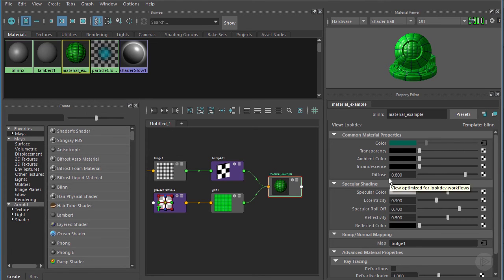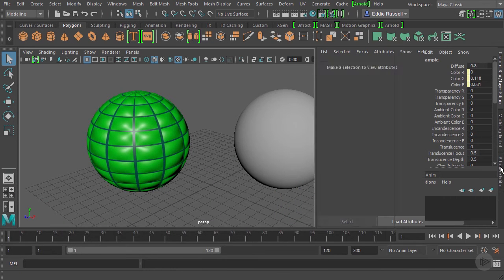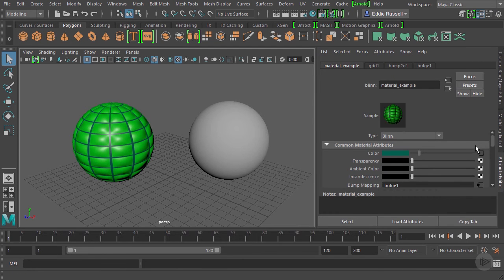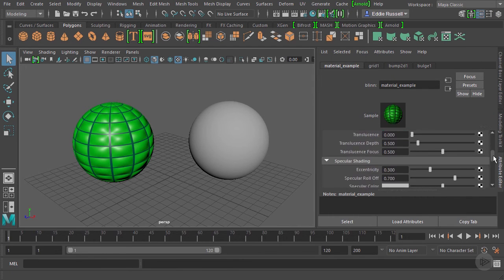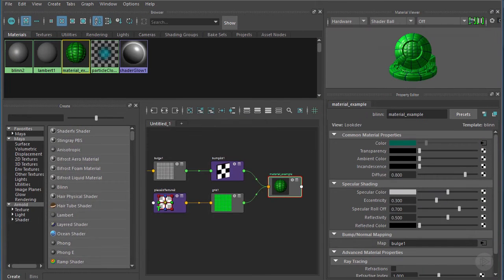Now, if we were working, let's say, in an older version of Maya before the Hypershade had gone through this overhaul, the typical workflow would be to select your material and jump over here into the Attribute Editor and begin to work with the various attributes here in this part of the interface. Well, that's not necessary here inside of Maya 2017 because we can do that here inside of the Property Editor.